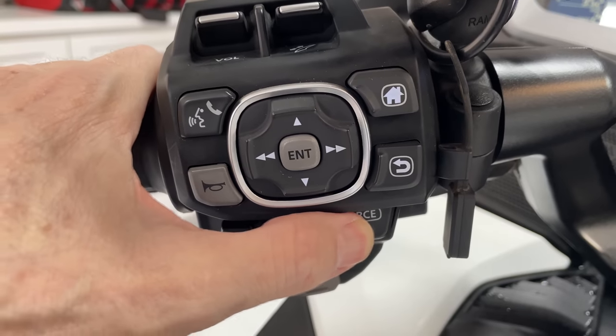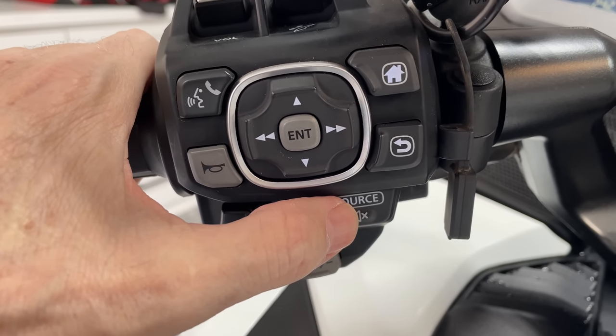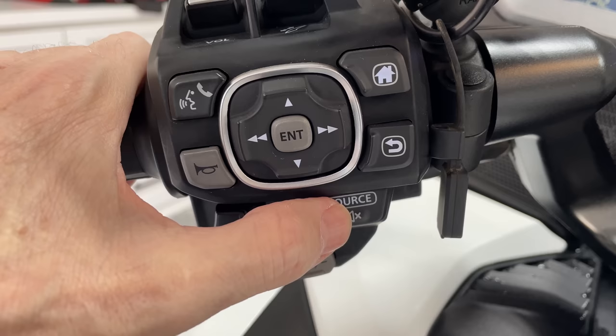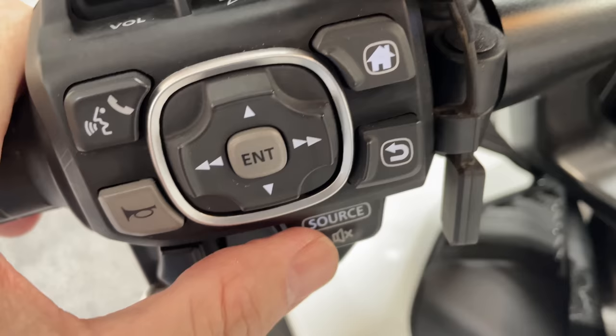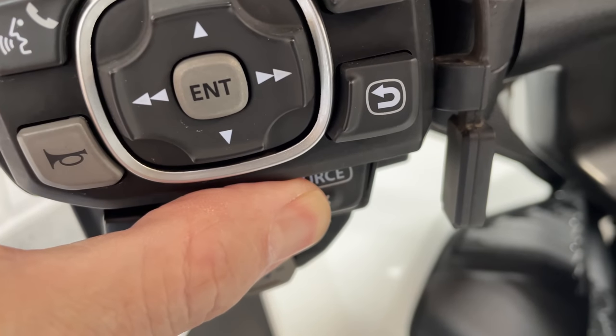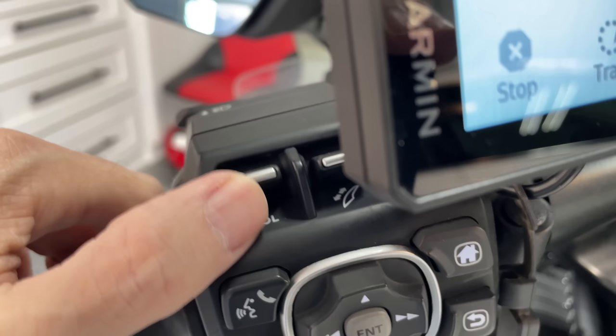You can toggle between audio sources using the source button on the left-hand control. To mute the audio, press and hold the source button until you hear the audio muted. To unmute the audio, press the volume up or down switch.